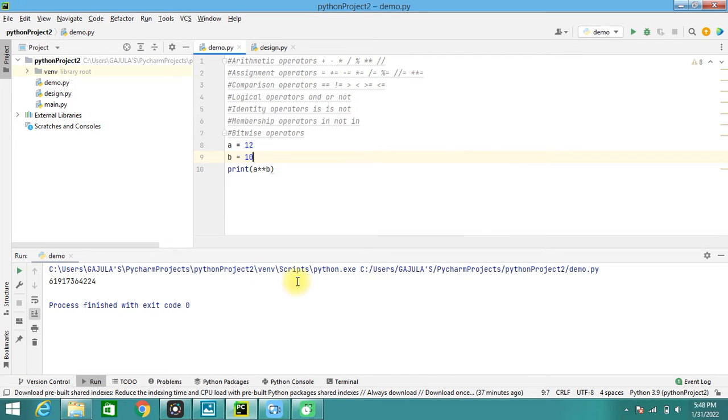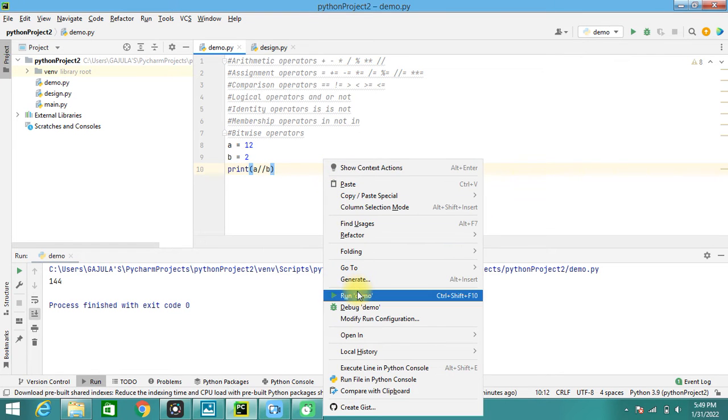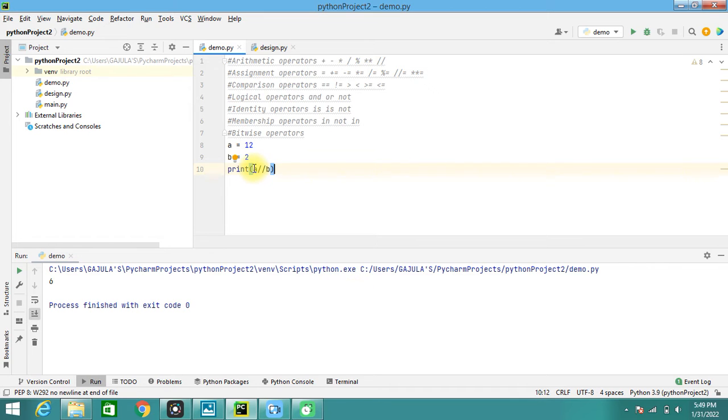So if we run it, what will we be getting? This one. 12 to the power of 10 gives you this much output. For simplification, we'll change it to 2. We'll be getting an output of 144. 12 square is 144, right? Then we'll be going with double backslash, that is floor division. Whatever the output of the division is, we get that much. So upon dividing 12 with 2, 2 sixes are 12, completed. It won't go further whenever you use floor division.